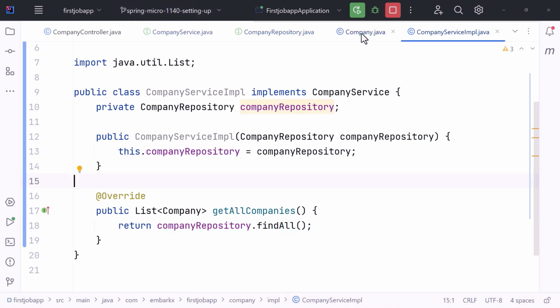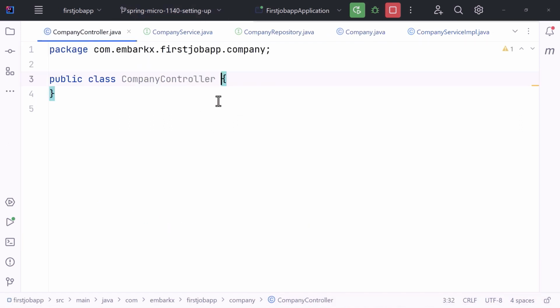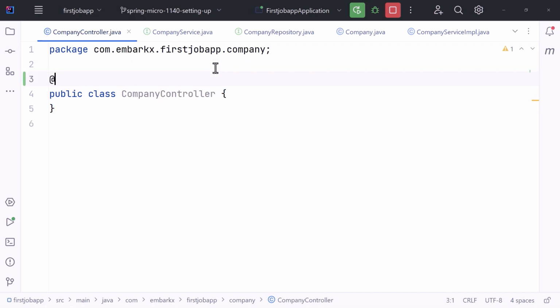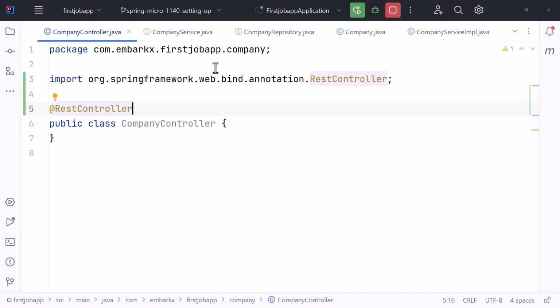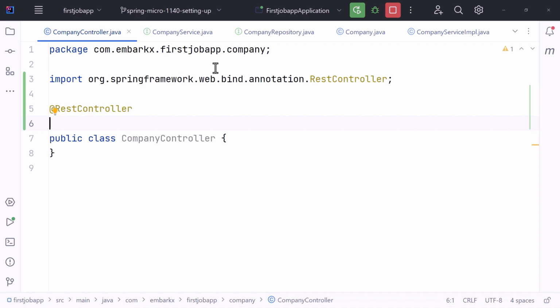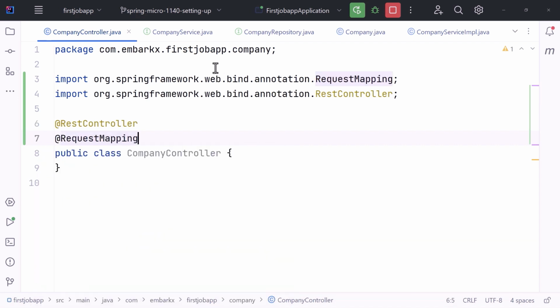Now let us head over to the controller, like the company controller. And here I'm going to add a mapping that will handle the URL to get all the companies. Okay. So I'm going to first define a REST controller over here. So I'm going to say this is a REST controller which handles the REST queries. And here I'm going to also add request mapping, which will define the mapping for this controller.